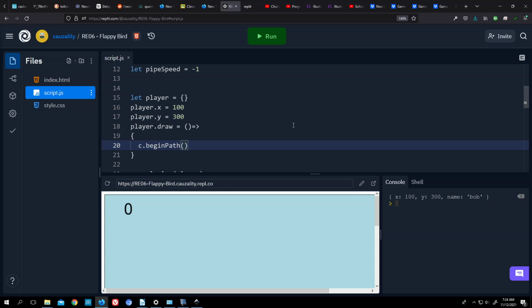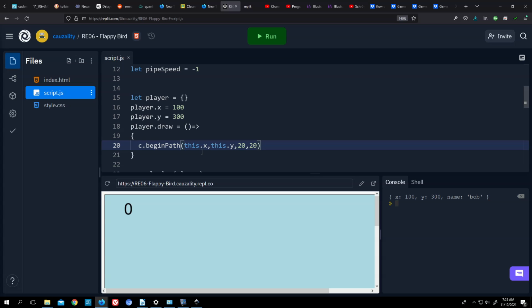And we'll start it at the player. Because I'm inside of the player right now, I'm defining a method inside of the player. I think I got to say this.x for the coordinate and this.y. That's where I'm going to begin to draw my rectangle. And I'm going to make this, I don't know, the player will be maybe 20 by 20 pixels wide. So we'll see how that looks.